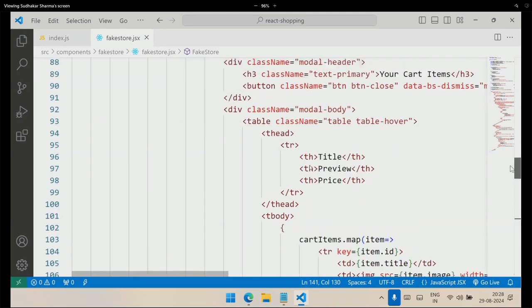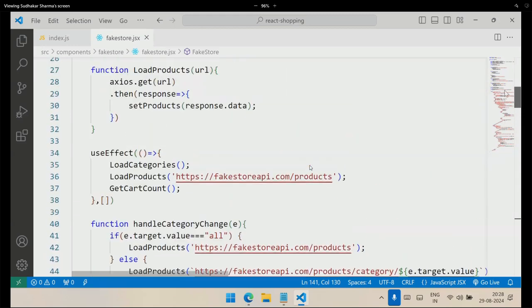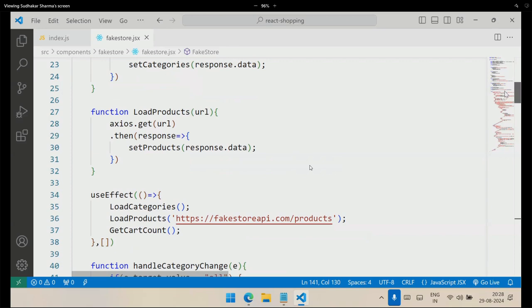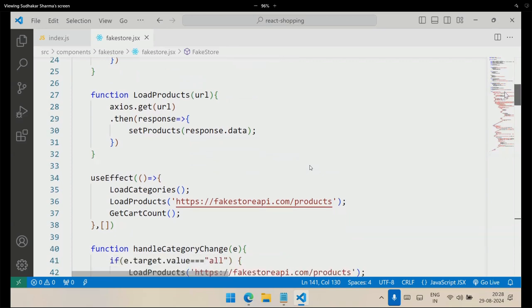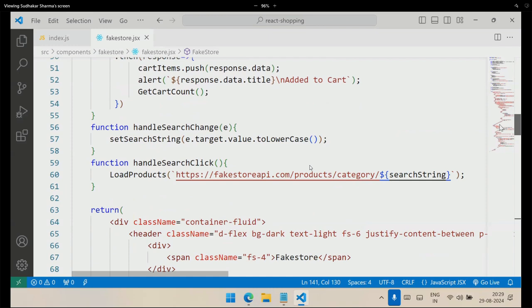Generally, load products is loading all the products. We need to load the products that match our condition.